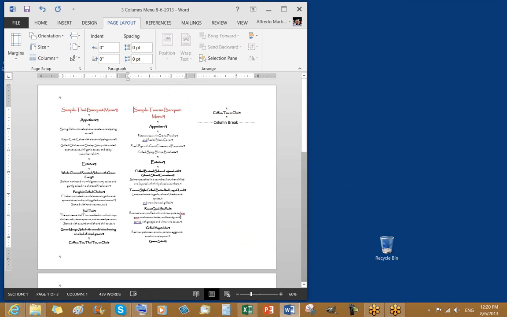What do we do to remove it? Well, place the insertion point either before or after. If you place the insertion point before that enter, you could use delete on the keyboard. If you put it after, you could use backspace. This little guy here, then you press delete. Oh, okay. Oops, I was doing the wrong thing. Oh, thank you. Okay, let's go ahead and remove the other column break.